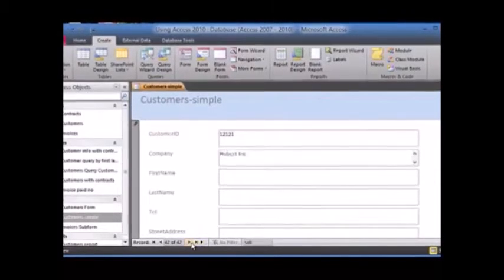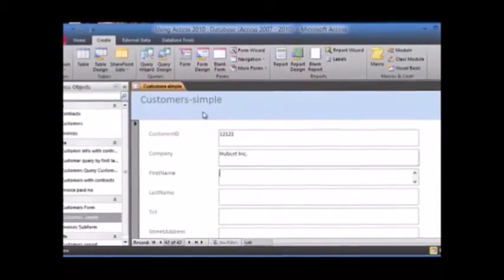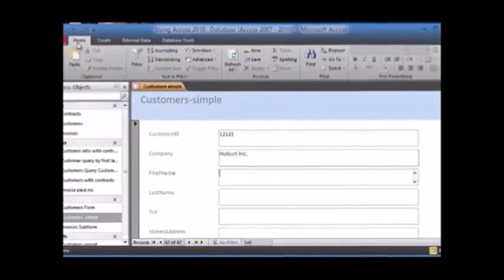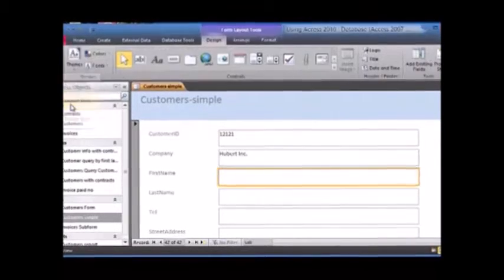So now once that has been entered, if we go back here on customer 42, that record has been updated. Now how do we make this form a little bit nicer? So what you can do here is that you can click on the Home tab, and under the Home tab you can click on View, and then you can change it to the layout view.